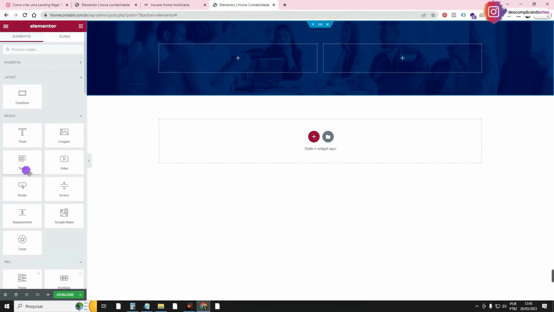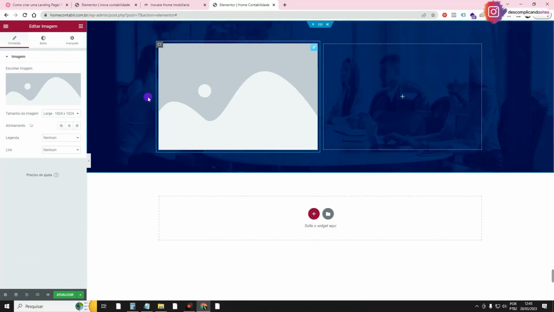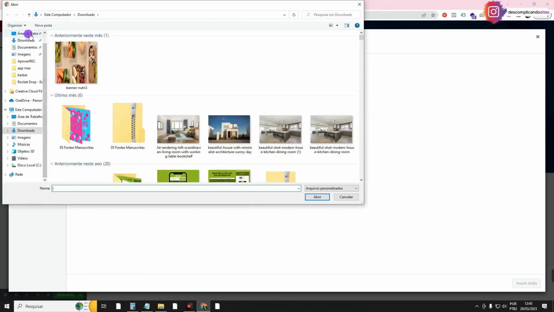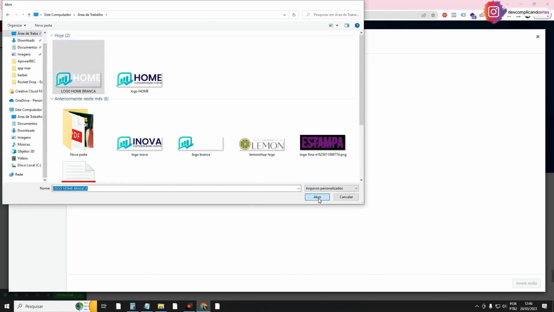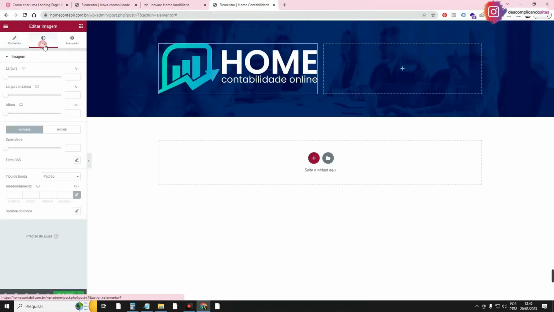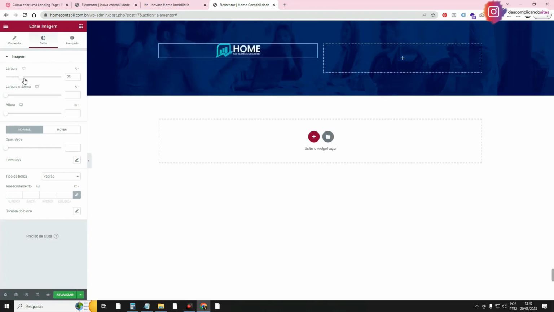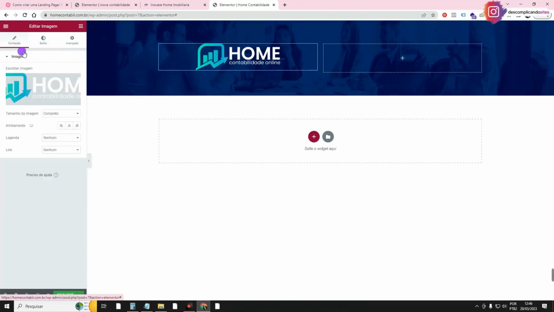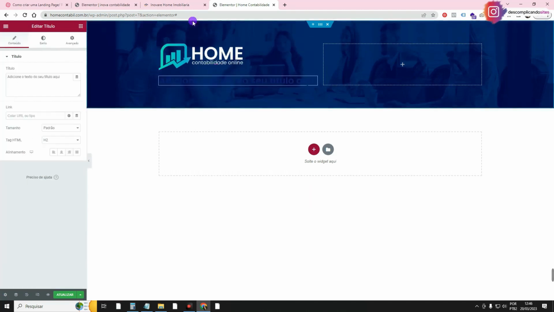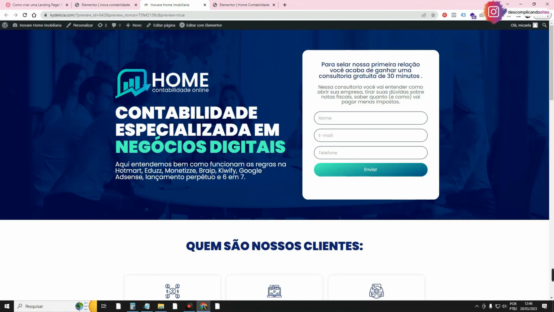Then we will come here, in this main container, go to Style, Background Type, here is the image. Whenever you want, you can drag the image from your computer here, or you can click here to select files, which you can search on your computer. I'm going to get an image that I had already prepared for this class, which is this one. I'm going to click here to open, then click here to insert media. Look, the background image will be there. In image size, I will leave it complete, position centralized, and size full fill so that it adapts to the screen size.